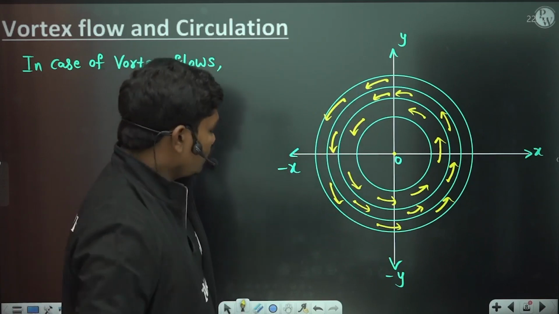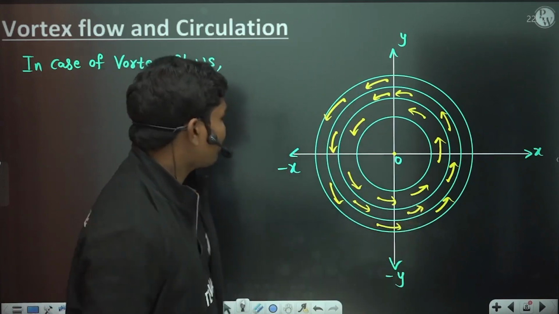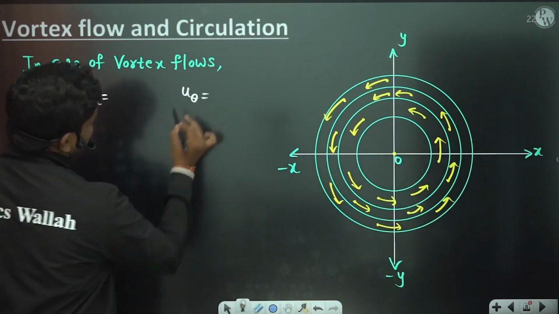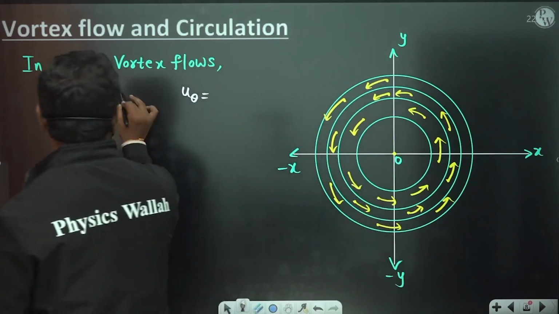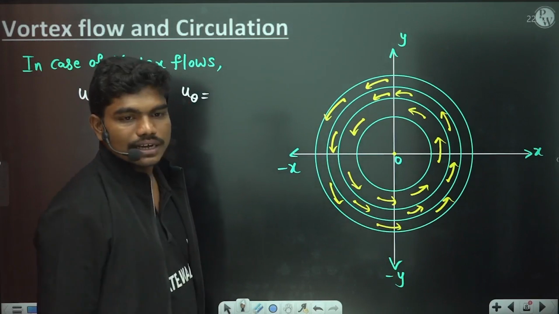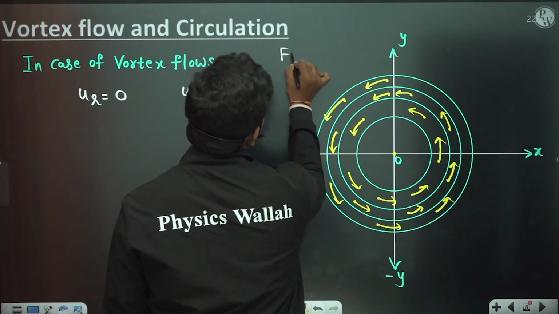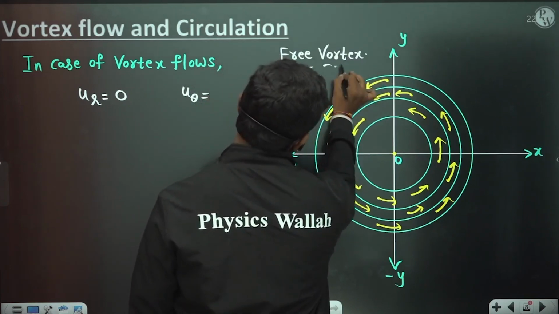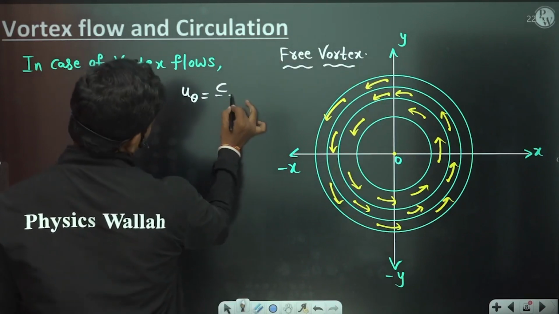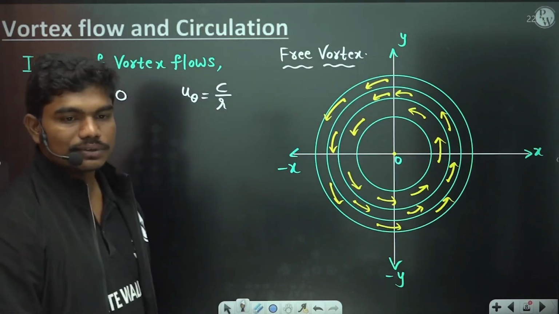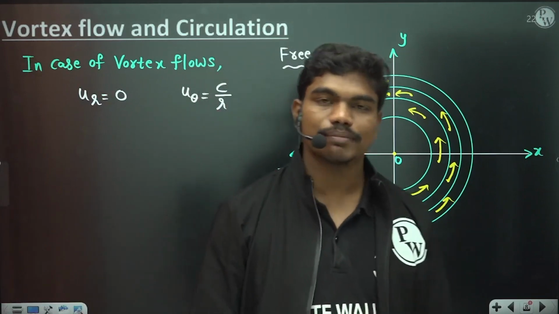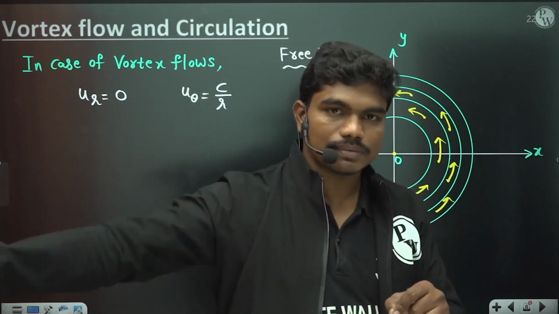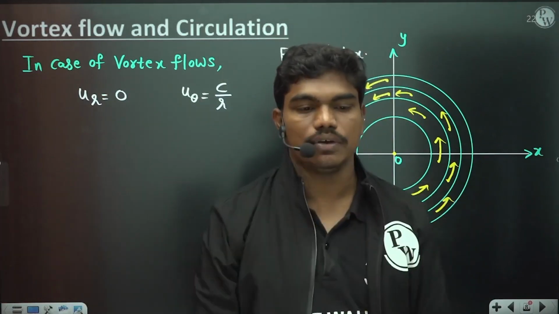Now if you write U_r and U_theta values in case of vortex flows, first thing, U_r is 0, correct? So that's why U radial is 0. And what about U theta? Since I told this is a free vortex, we have seen in case of free vortex in our differential analysis that U theta is equal to some C by r. Yes or no? Correct? U theta is basically C by small r, we have seen. In case of a free vortex, as the radius from the center, means basically from the eye, increases, the velocity of the particles will be slow actually. Okay, so we know that.